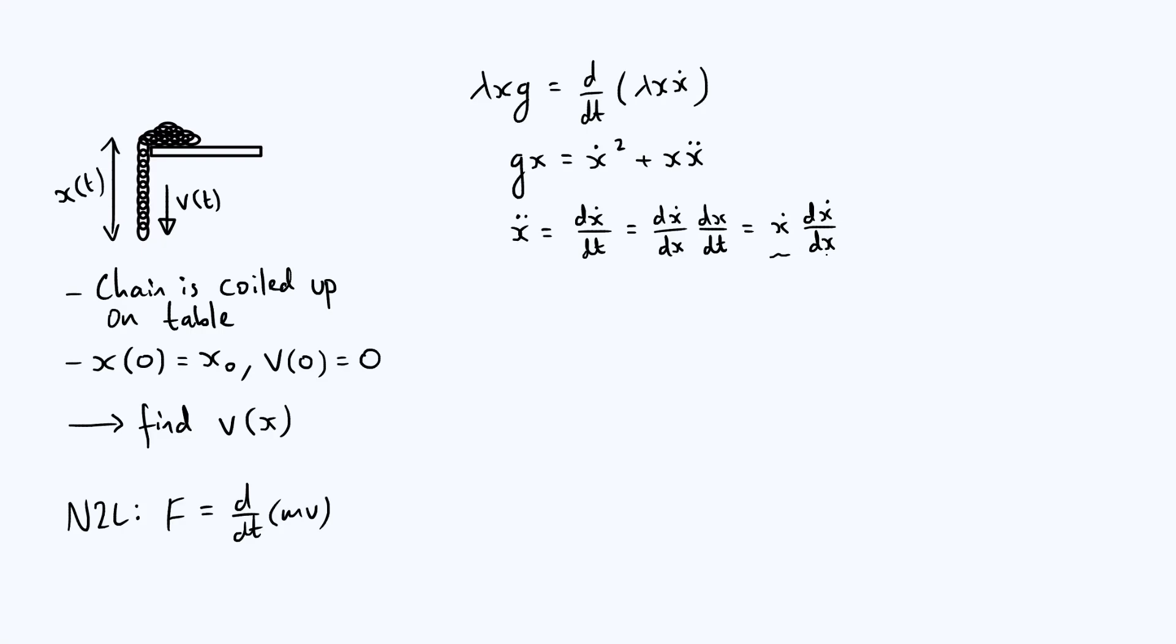So you've got some variable ẋ multiplied by its own derivative with respect to some other variable x. Now that's the kind of thing that happens when you differentiate things using the chain rule—you have an expression multiplied by a derivative. And if you think hard enough, you'll be able to convince yourself that this is the same as what you would get if you were to differentiate with respect to x a half ẋ squared. And this works because if you differentiate ½ẋ² with respect to ẋ, then you just get ẋ, and then the chain rule would give you this extra factor here.